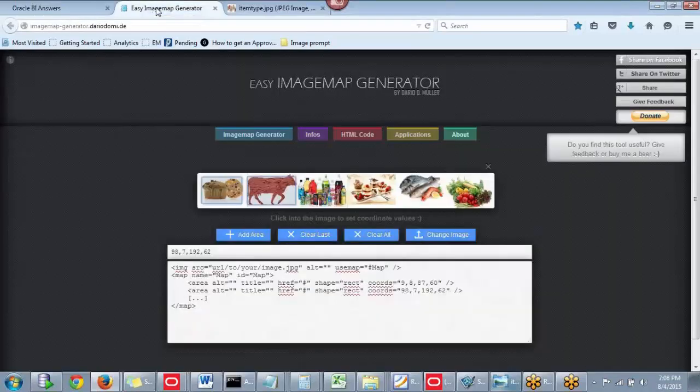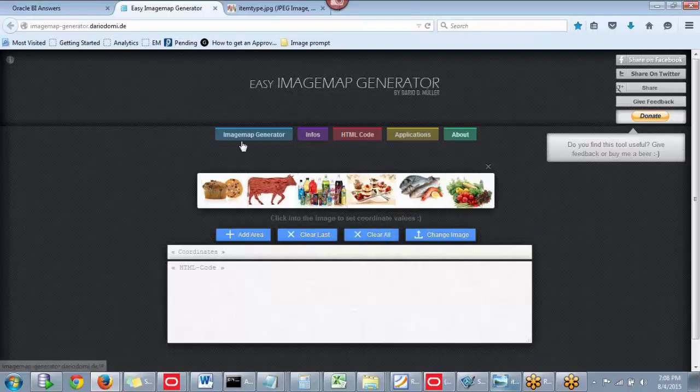In order to do that, we have a simple online tool, that is this image map generator. Just upload whatever image we need to generate the image map, and after that here we need to click on this add area button. If it is a rectangular selection, the easy way is to select a coordinate, click here once and click on the other corner once. It is going to treat that particular area as a rectangle.